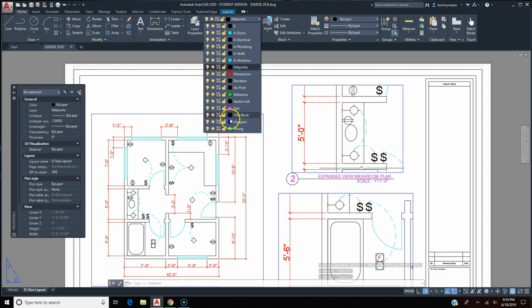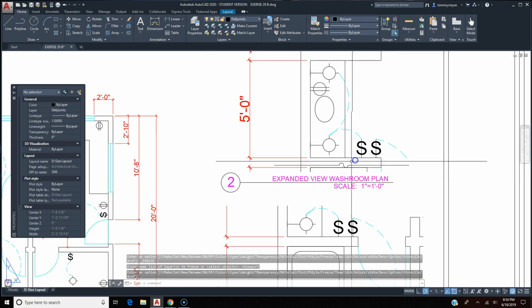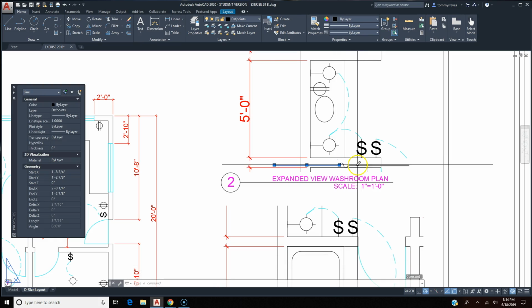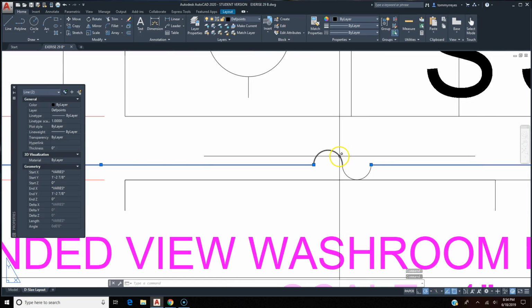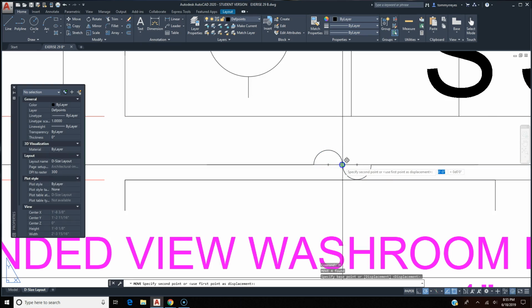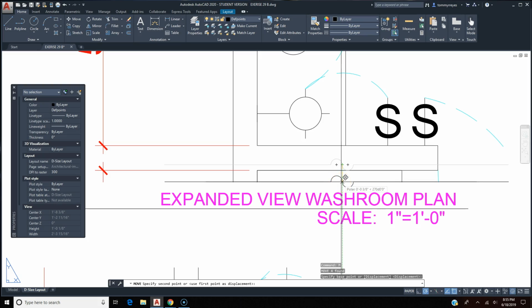Go back. Freeze the viewport. And now I'm going to move this to right here.